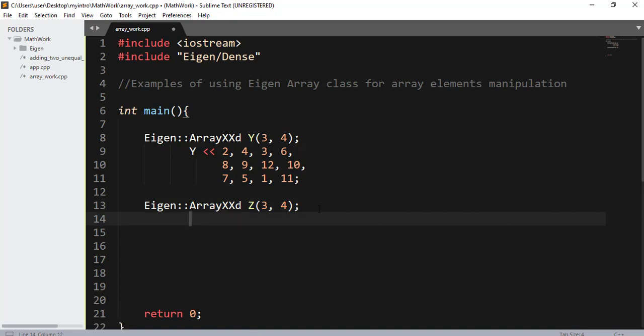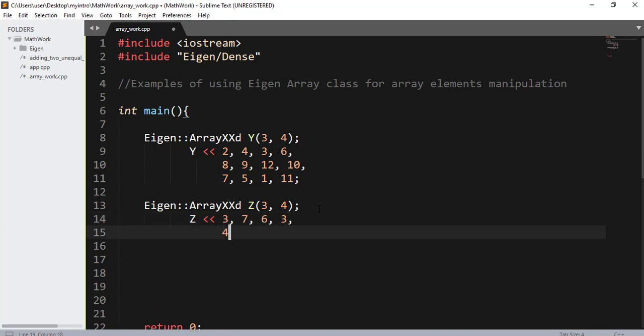Z: 3, 7, 6, 3, 4, 5, 8, 4, 5, 9, 5, 4, semicolon. Now we have two arrays, Y and Z. They are of data type double.